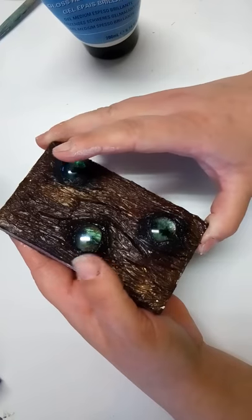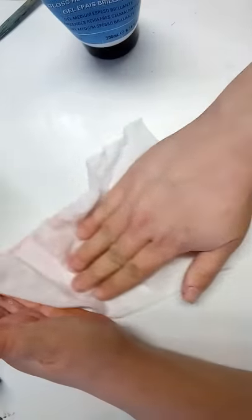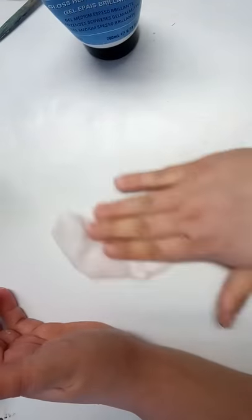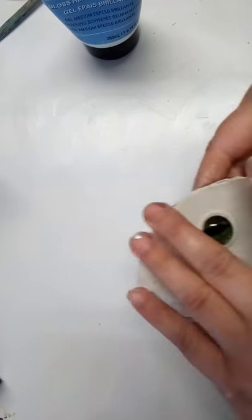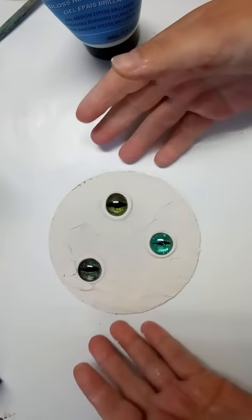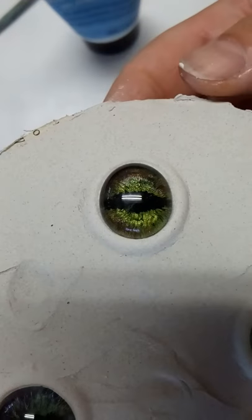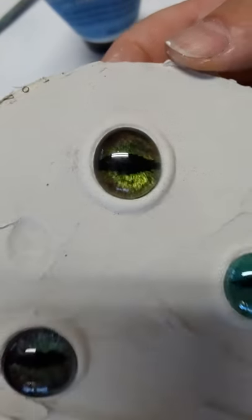Okay. Oh my, I'm chatting on here. I'm going to just wipe a little of this mess away. Really good at making a mess. I think that's my top talent. Okay, so now we have this. It has dried. Oh yeah, sure. This is another one. Check out that eye. Check out that eye. I love it. I'm so proud.